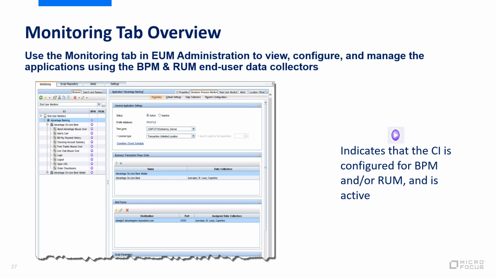We also have an option to trace any IP address or URL. That is called web trace. We have to manually create it here. No need of recording any script. We just have to give the URL or IP address here to monitor any URL through web trace. You can also mark it as monitored by RUM on the next tab, real user monitor, if you want to monitor the same thing by RUM as well.